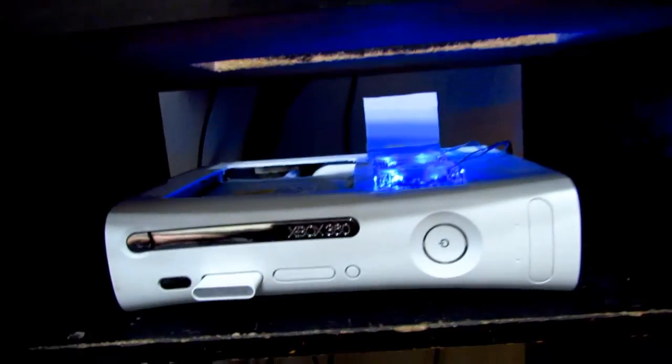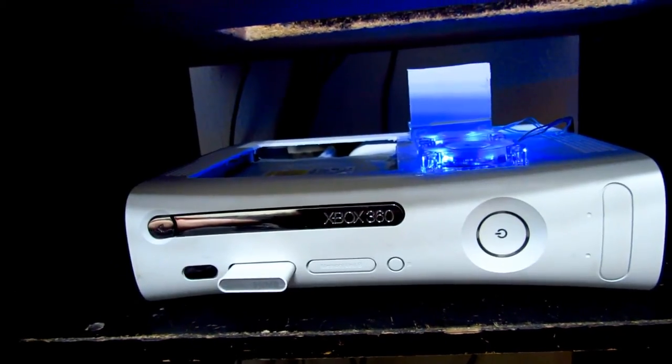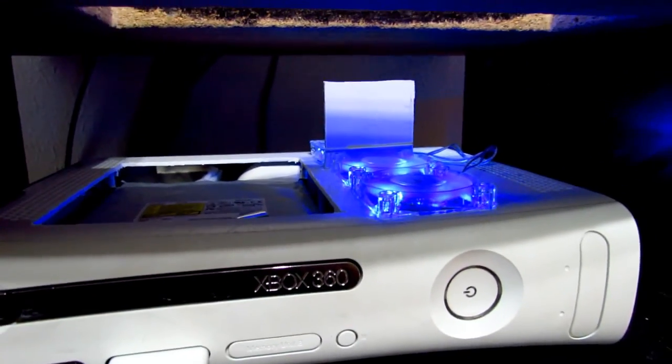Now, the moment that a lot of people have been waiting for is my Xbox 360. Now, I actually replaced the fans pretty recently. They were starting to die out, at least one of them did on the old ones. And they still light up blue, and these ones are just generally better built quality.